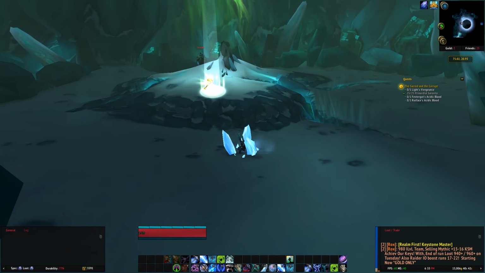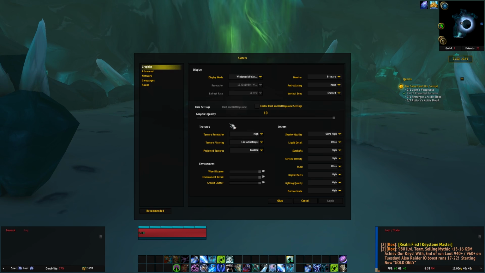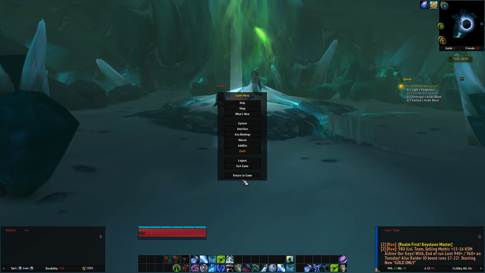So all you have to do is walk up to it, and then the Lich King will come out, CC you, and taunt you. You get some pretty cool RP, which I will let play out.